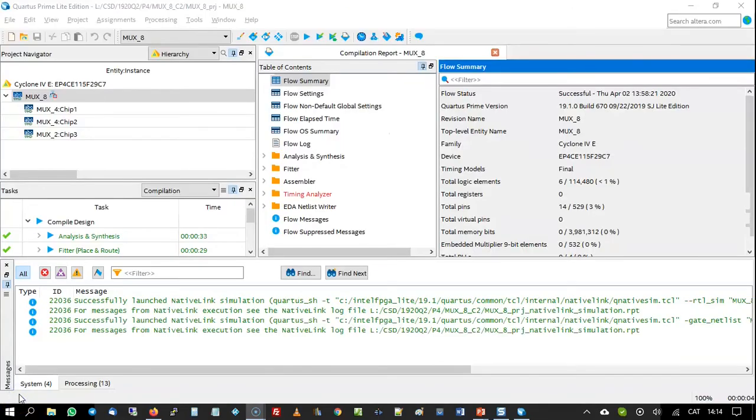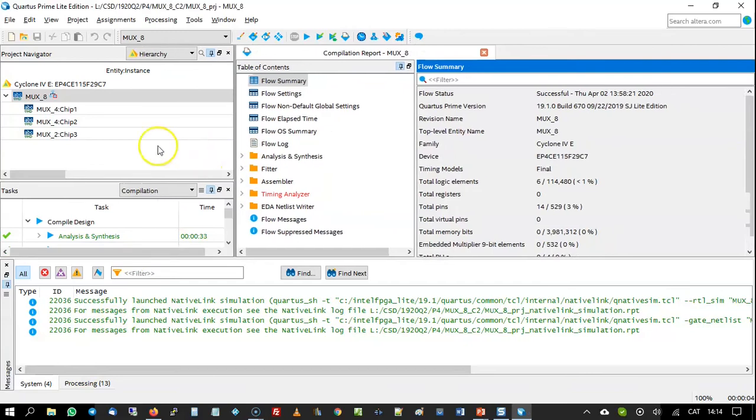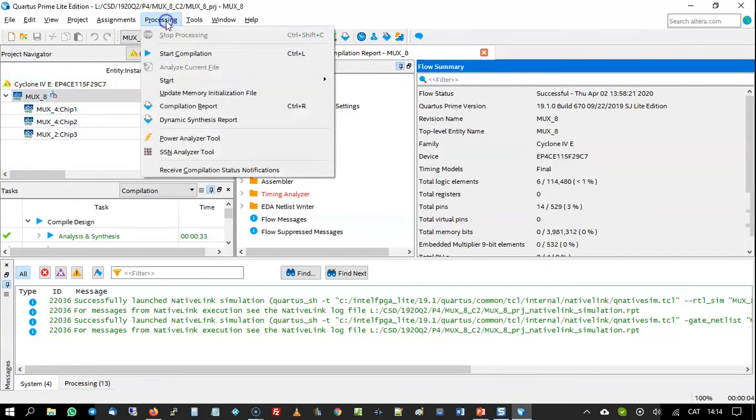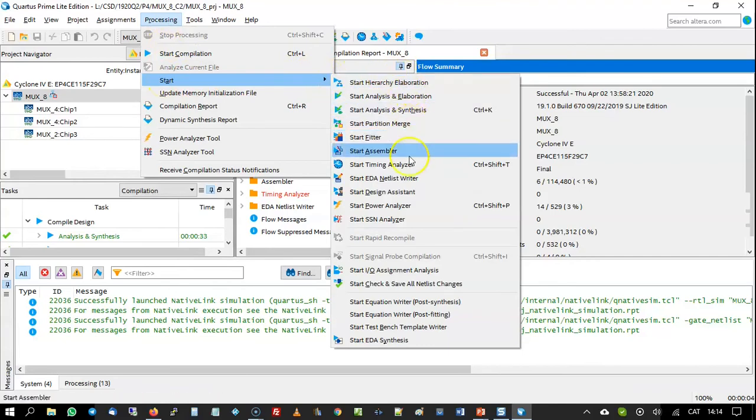So if we are, yet again, in Quartus Prime, in our project of the MUX 8, now it's time to start the processing of a new thing. This new tool has to be in the list of possible tasks that you can elaborate here.